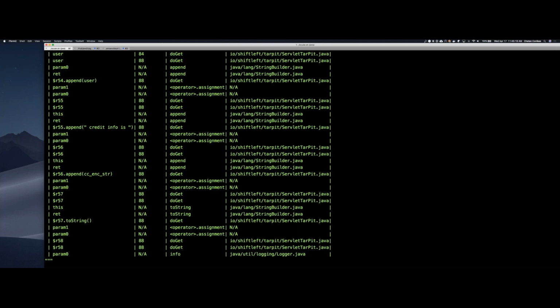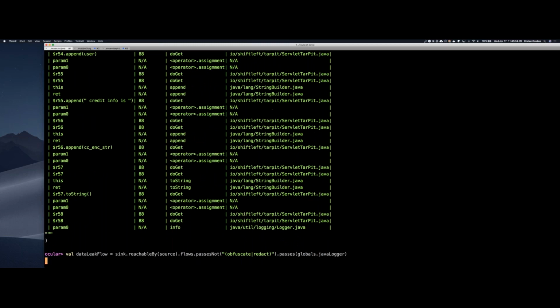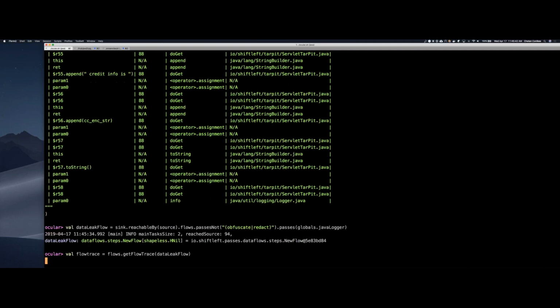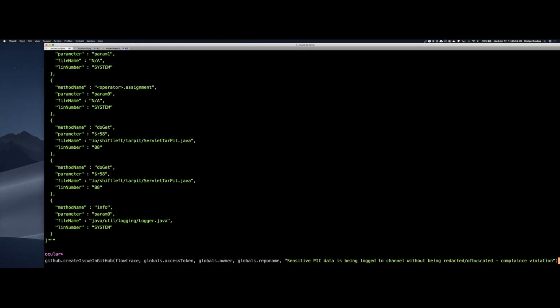Now, these findings are really interesting, but what you'd like to do is take these findings back to your engineers. And as we all know, engineers write code, commit the code in GitHub, and they often like for issues to be filed as GitHub issues. So let's take these findings, log them as a data flow. Thereafter, explode that flow as a JSON feed so that it's more conducive for an engineer to parse and make sense of.